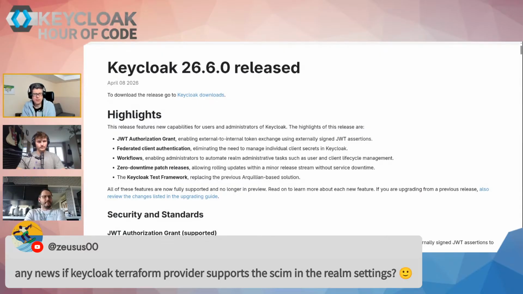Yeah, well, okay, but then maybe there's a different twist in this question here. So if I set up Keycloak to do the SCIM thing with EnterID, can I use Terraform to tell Keycloak that it can set all the SCIM parameters? Is it just some realm settings at the moment, some realm attributes, and that's it? Or what else is there to configure for SCIM?